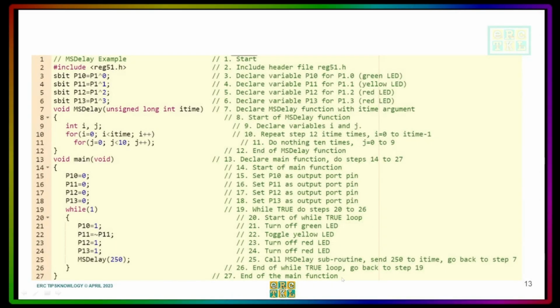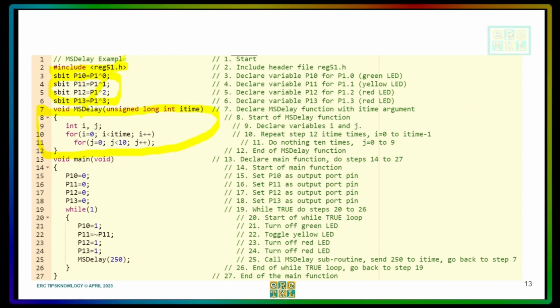Now let's move on with the program. So in the program, you will see that in the beginning, we did not declare the X variable, but we have the inclusion of the header file, and then we have the ports here declared. And on line number 7 up to 12, this is the part where we need to declare the delay function, and it's user defined, so we can use any other name, not only ms delay. You can even use your name if you want, but we put here ms delay, maybe to represent milliseconds, but we should have written small letter m and s.